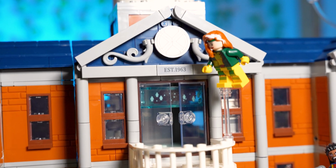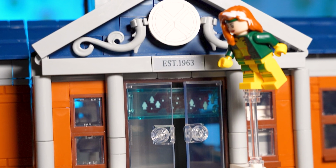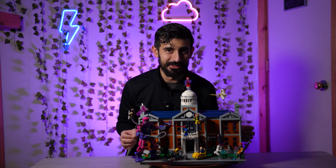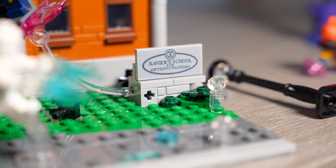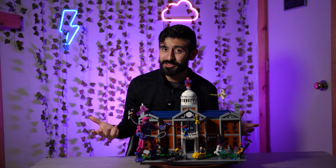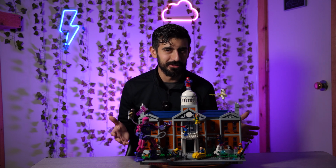Also on the front there, it says 1963, when the school was opened. And on the last side, we do have a sign that says Xavier School for Gifted Youngsters. And I love they put that in. They even put that on Avengers Tower, where it has the little plaque of "This is Avengers Tower," and it's a memorial thing. I thought that was really cool.